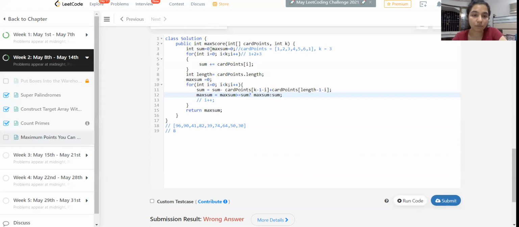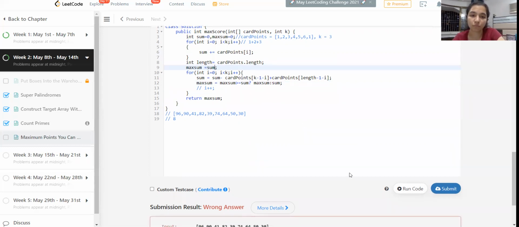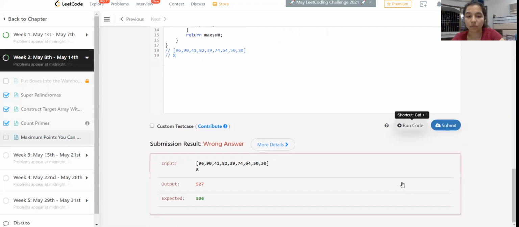Sum equals 0, i is 0, i is less than k, i plus plus, sum plus, yeah, length is cardPoints.length, maxSum equals sum. Let's try this now.